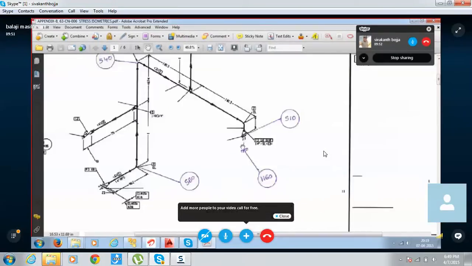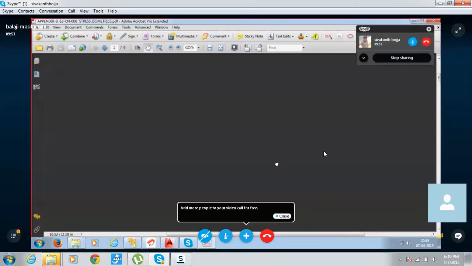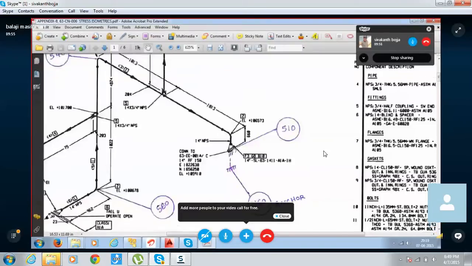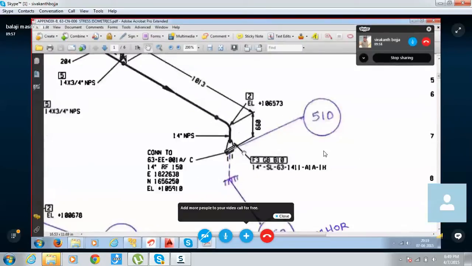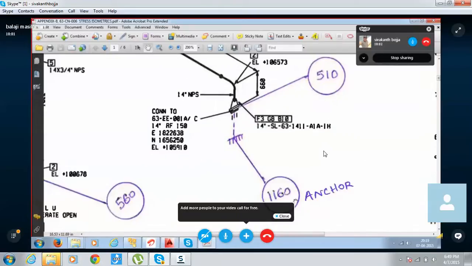Okay, first, this is connected to equipment. This is connected to the nozzle, and this 1160. No, that is on the surface of the equipment. That weld point. Okay, nozzle is welded. I'll show that equipment drawing also.